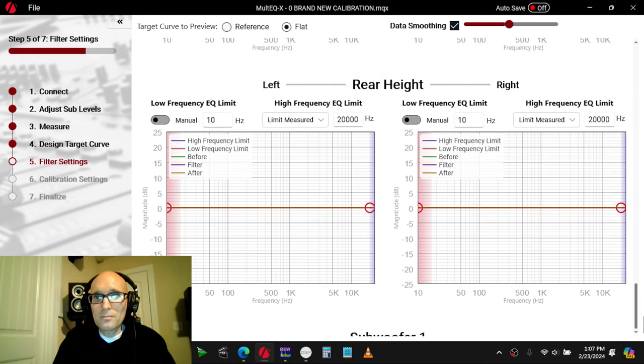So undo the SPL alignment. We know what the room curve is now, right? We know what the bass rise is of these subs in this room. So next, that's actually EQ. This is 120 hertz. Ooh, good job I caught that.